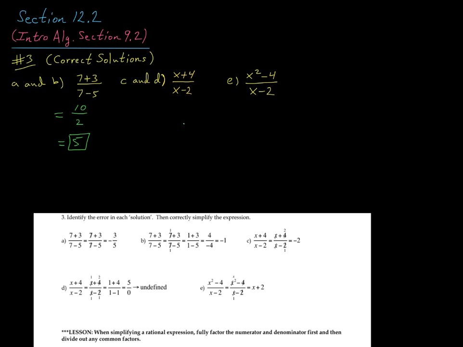So what's the correct way to handle this? Well, the correct way is just to say, look, up top, right, I have this entire expression, x plus 4. And I can't start dividing there because of the addition sign up top and the subtraction sign in the bottom. And in the denominator here, I have this entire expression, right, the x minus 2. And these two expressions, these are not common factors. There's nothing I can divide out. So in fact, this expression is already in simplified form.